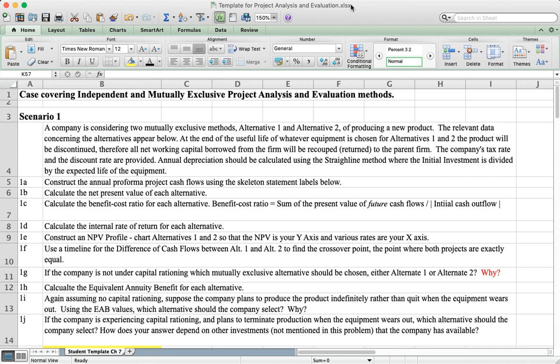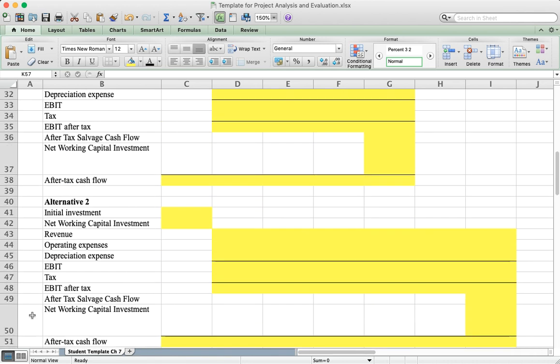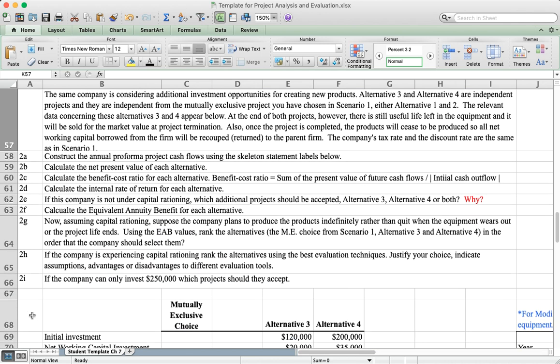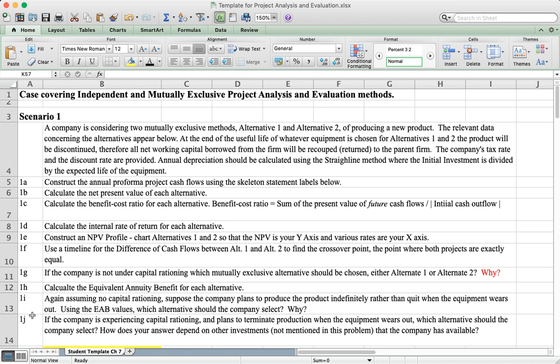You'll be basically answering each question. So, the memo for this week will be a little different in that I will have you number the items. So, please do number your answers. Scenario one here has 1A through, I believe, J. And then if you're moving on down, you're going to see scenario two, which is 2A through I. So make sure you number each of your answers as you're answering them.